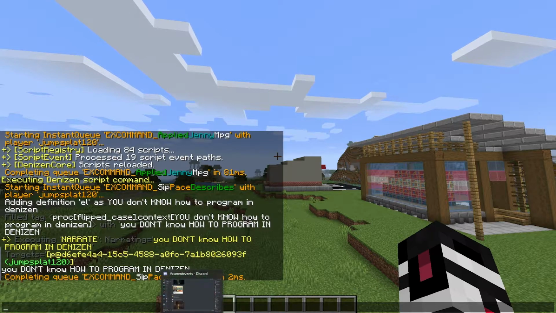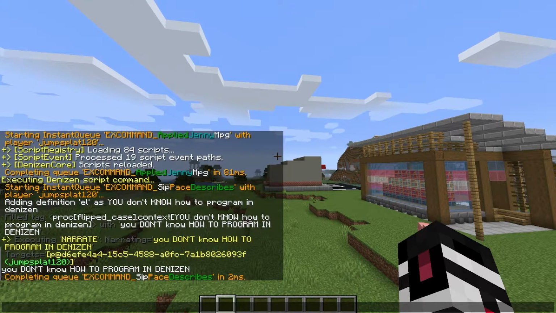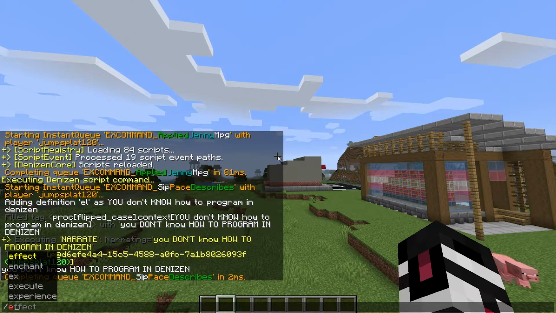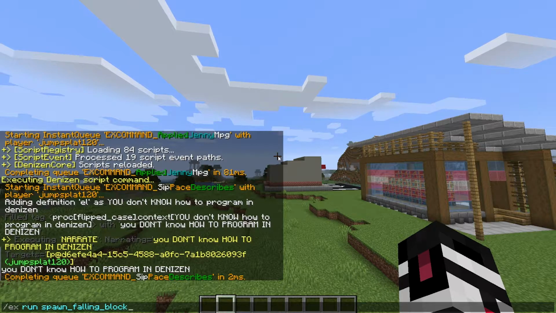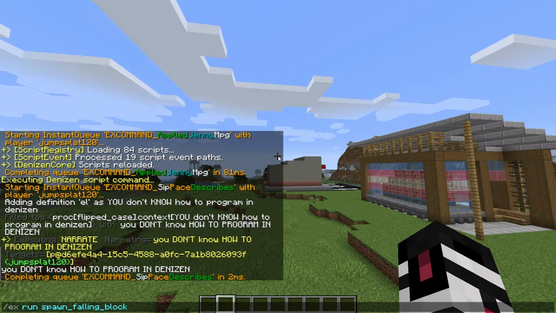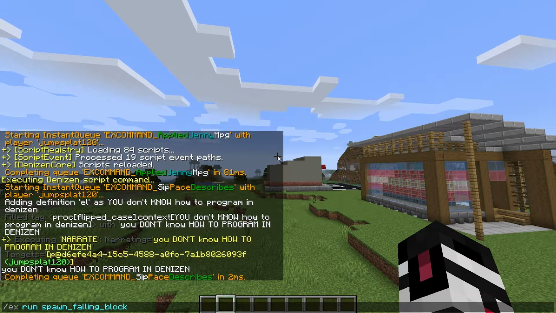Great. Moving on. So, this is the first task script versus an actual procedure script, and as such, we run them. We're going to create one called spawn falling block, which maybe isn't the best name because it doesn't just spawn a falling block, but actually spawns a falling block with an armor stand and a shulker attached to it.